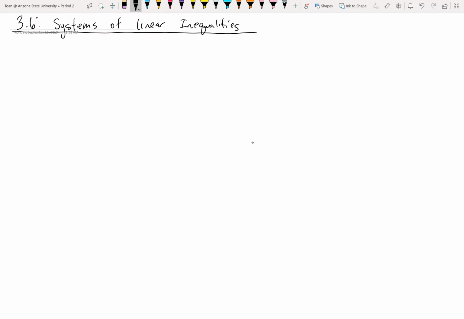So, to continue on with the second half of this unit, it will sort of be all the other miscellaneous stuff that didn't really fit with the first half. I try to separate this into two groups. What we talked about for the past 2 weeks were systems of linear equations, solving simultaneous equations.